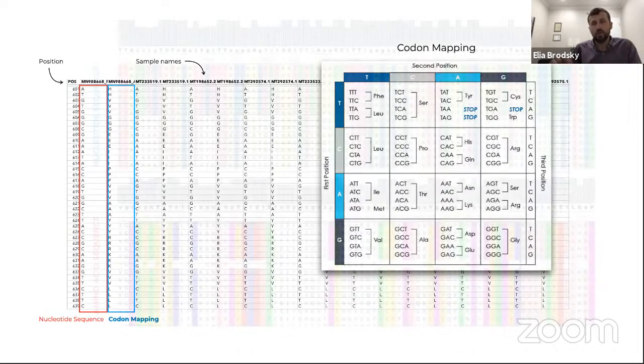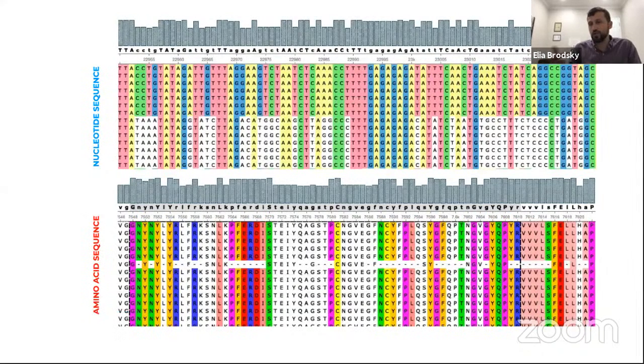Now, importantly, when we think of functional implication of a nucleotide change, we are thinking about a nucleotide change that produces a change in the amino acid. And so there are multiple different things that we can expect from those changes, including a stop codon that will stop the translation of the sequence, and it will result in a shorter protein. And also it could be a change in the amino acid, and that change could be either in a specific given position, or it could carry on. So we will have a deformed or a completely changed protein as a result. Okay, so let me pause here.